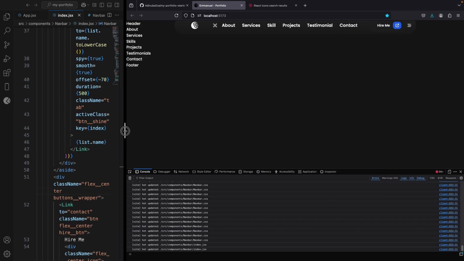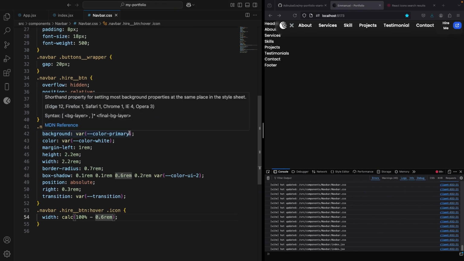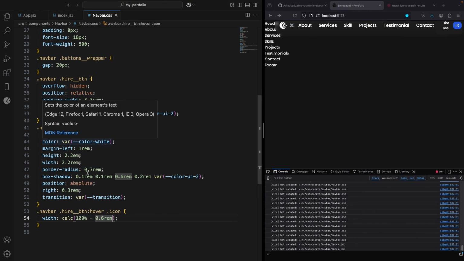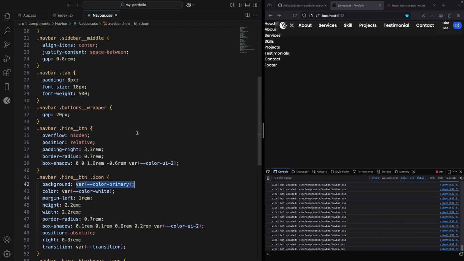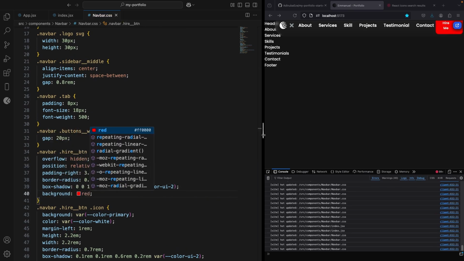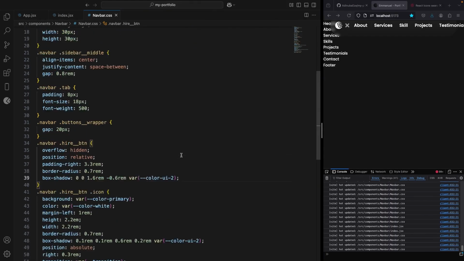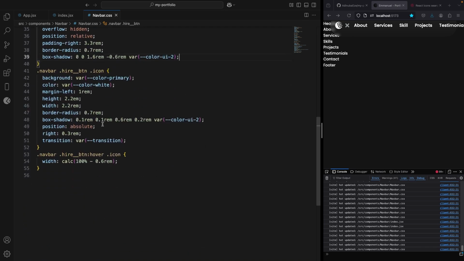Beautiful. Now, there's still some problem here. This is somehow going to the top. Let's scroll up and let's check what is going on. Why is it hiding? Let's just add this background right here and see what is going on. I think this is not the problem. Let's just remove this and scroll up. What could be the problem? Let's just keep on writing. I will figure out what the problem is.